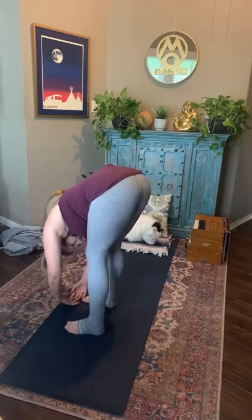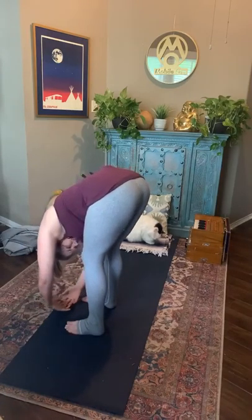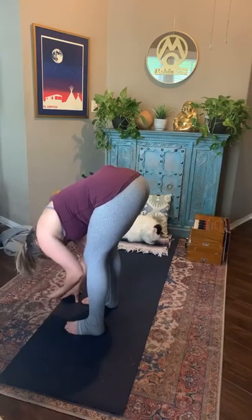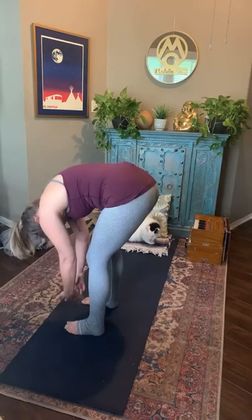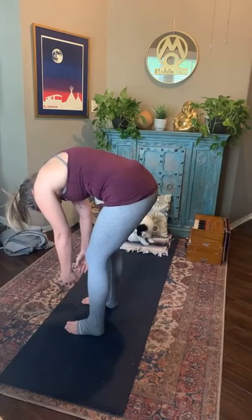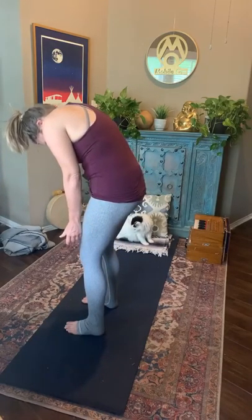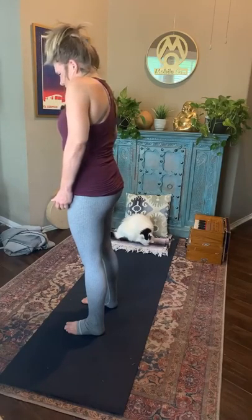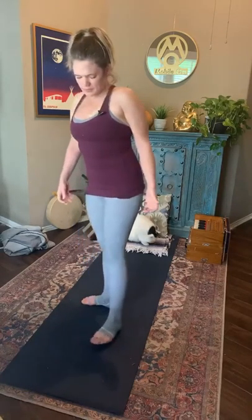Maybe just let yourself flow from side to side, then make your way back to neutral. Feel those feet and legs wake up one more time. Begin to wake up the navel point — draw the navel in towards the spine and notice how you already start to lift. Take a few breaths, lifting one vertebra at a time, letting the head stay nice and heavy, the chin glued down to the chest as you slowly unroll — almost like you're blossoming from the roots of your feet — starting to lift the head, rolling the shoulders back and settling them down the spine.